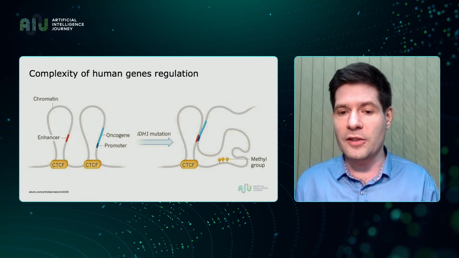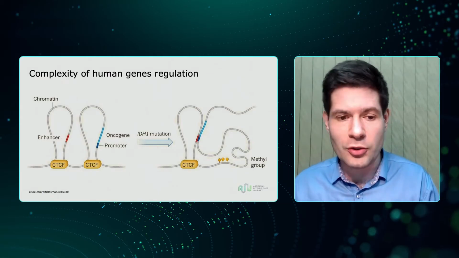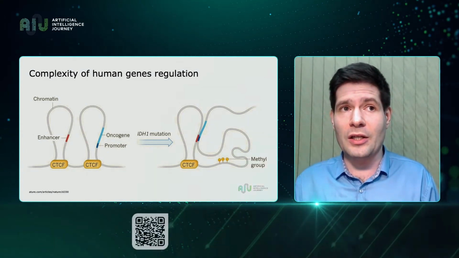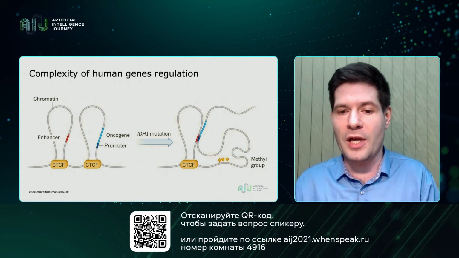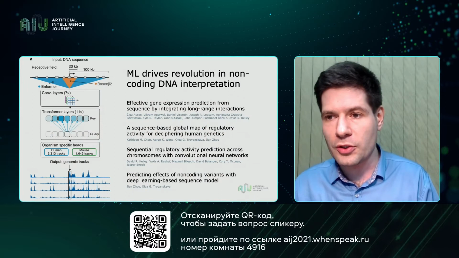Let me show an illustration from a Nature article. It says that if you change the letters in a sequence that has nothing to do with the gene itself but is next to it, that will entail a transformation of the cell into a malign one, a cancer cell. As this sequence was used to shape loops, and if you change that, the loops would also change shape and the gene would stick to something else. And it is accountable for cell replication, and if there is a flaw, it may be transformed into a malign cell. But just forget all about that, because these mechanisms are still being discovered, and doctors don't know how changes in the sequence would alter the genome.